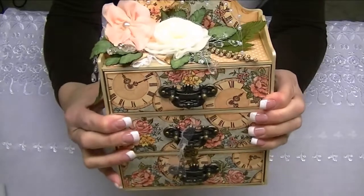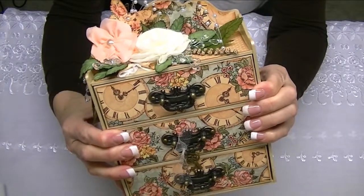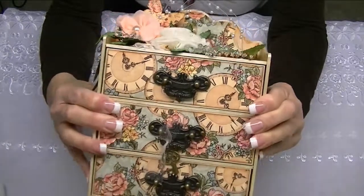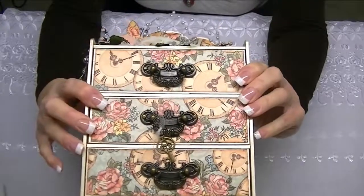This would even have lended itself to using the antique Mod Podge, because it would have darkened it just a little, and that would have actually been really pretty as well.